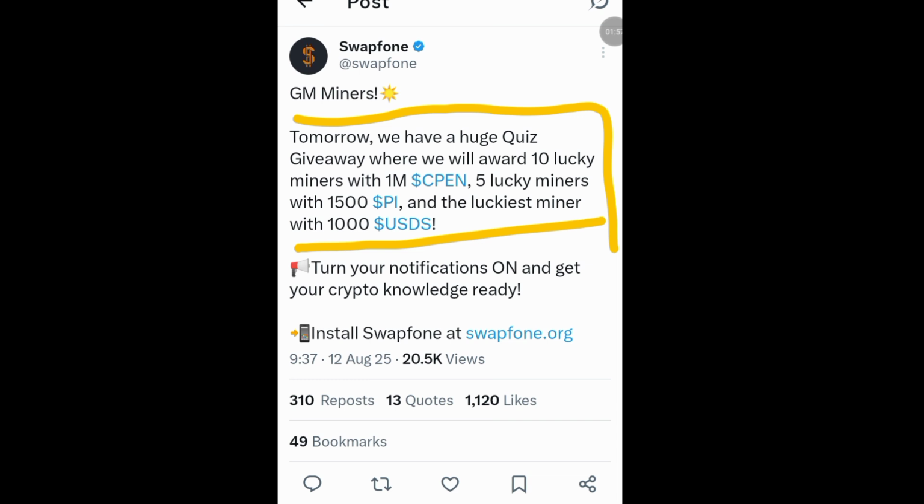I'm also going to show you how you can remove the disgusting ads we are seeing on Swapfone. For more than 1 week now, I've not been able to log into my Swapfone because of these unnecessary ads. So I'm going to show you how you can quickly remove them so that you can start mining, and also remove any other ad related to any app you have in your phone. You are going to remove it entirely from your phone. Now watch me closely on how to do this.